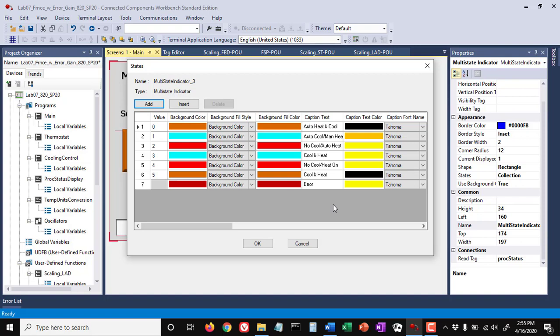This is the object that a piece of structured text code uses to display messages to the user, so that when the value is 0, it's auto heating and cooling. So it tells the operator, I'm auto heating and I'm auto cooling. If its value is 1, I'm auto cooling and manual heating.